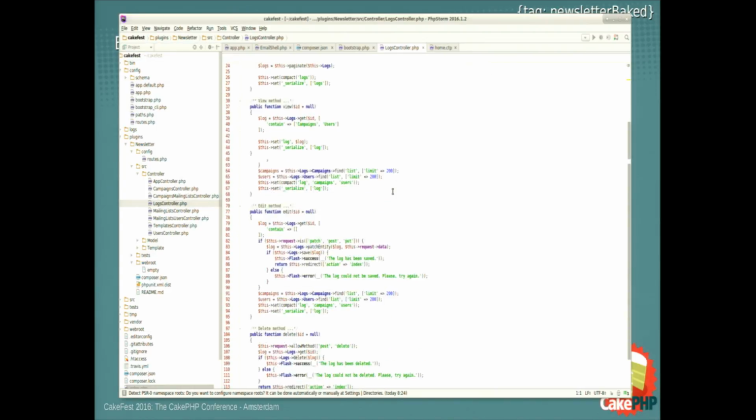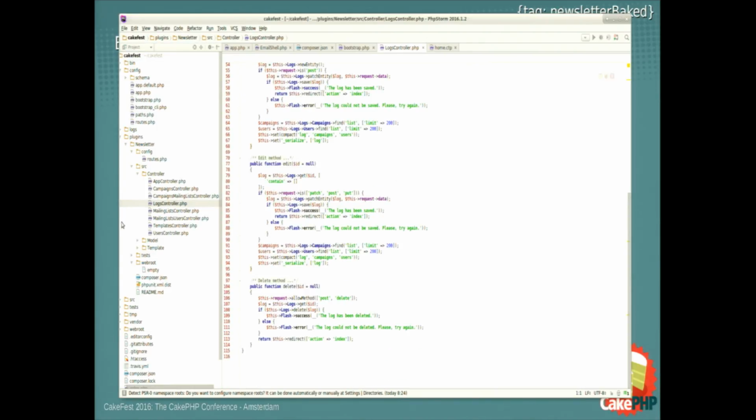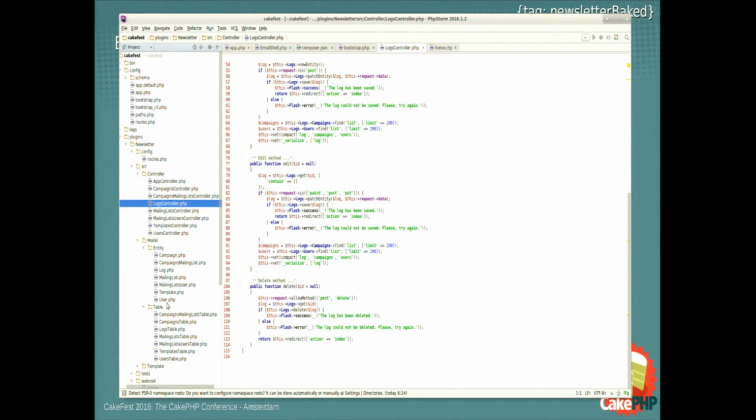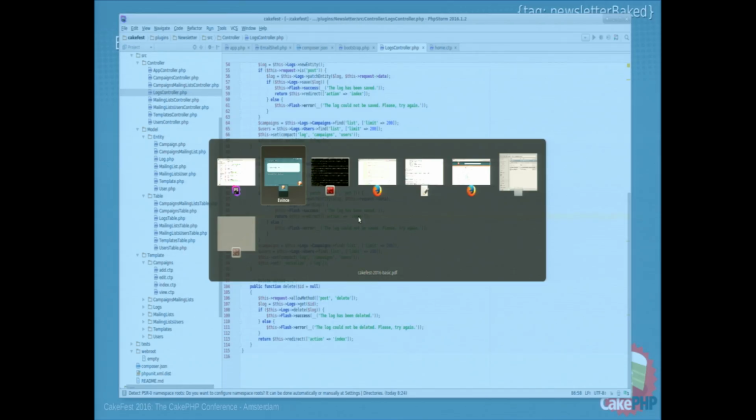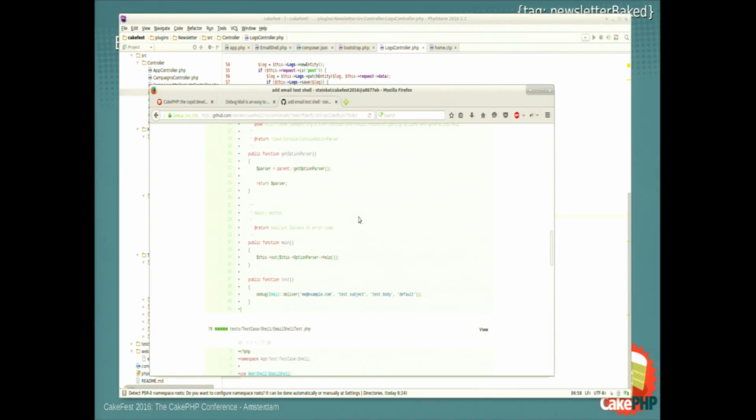Basically the baked controllers, the baked entities for all the tables, and the baked tables for all the tables. Then we have templates for all the controllers generated for add, edit, index, and view. Obviously, delete does not need a template. And that's what Bake just generated for us. So we have a working CRUD application right now, or we should have.